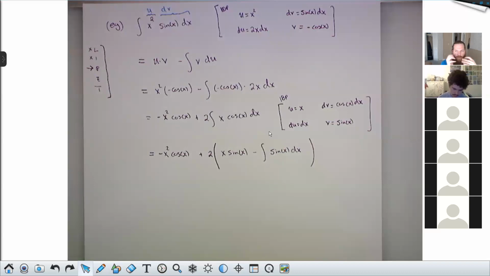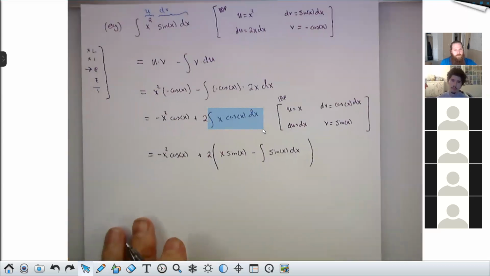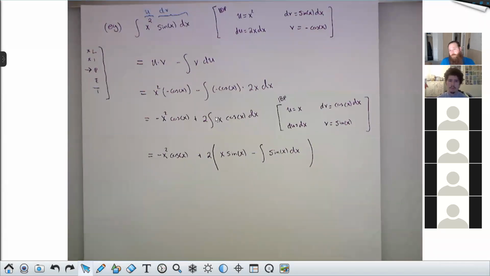Another way to think about this is, what else could we possibly do here, right? There's no useful u substitution. These things are multiplying, they're not adding up, so I can't split up the integral. So none of the other tools we know so far work, so we might as well try IBP. But really the thing is it's a product. It's one function times another function, and that means I should try integration by parts.